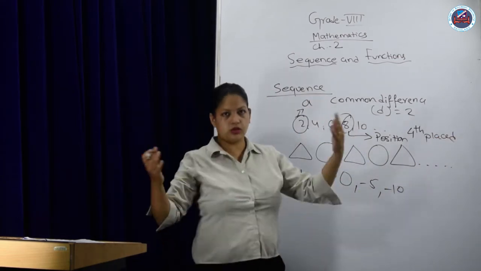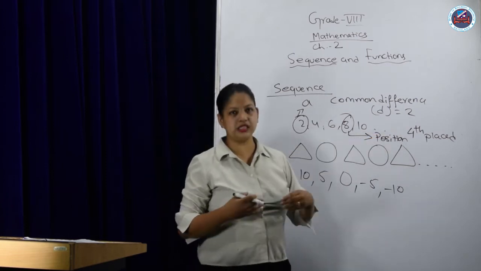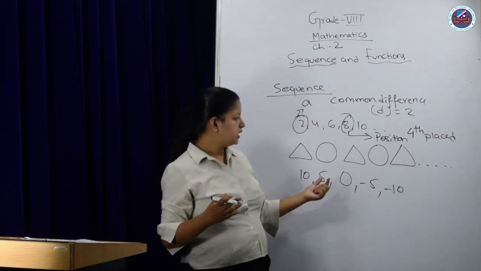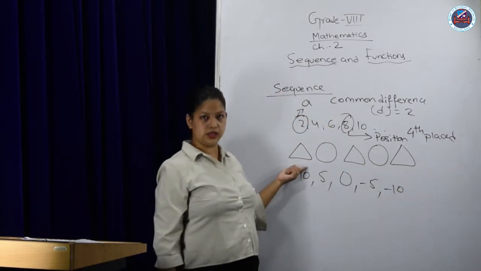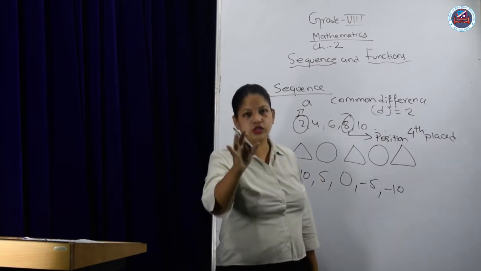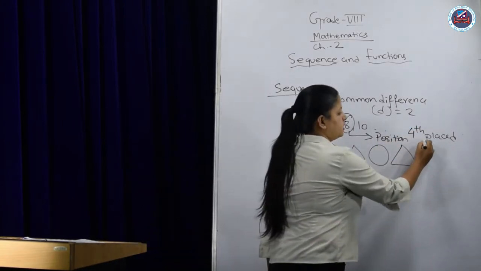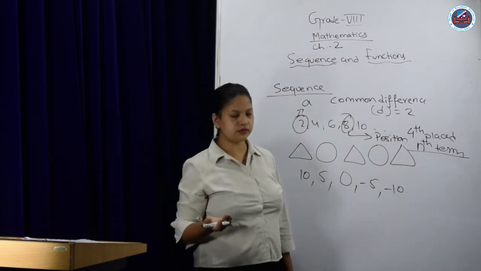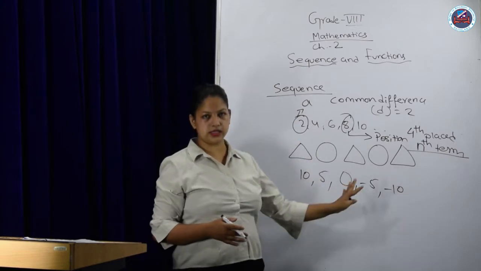Now what do we call for other? There might be 100th term, 2000th term. There might be infinite number of terms. See, this dot dot dot means this sequence is going on. It's infinite numbers of sequence are there. So if I just write like this without dot, this means it is a finite sequence. So in infinite sequence, if you want to say any number or any position the number will be lying in, we call it nth term, or nth position. Now these are the common terms you should know regarding this particular topic.